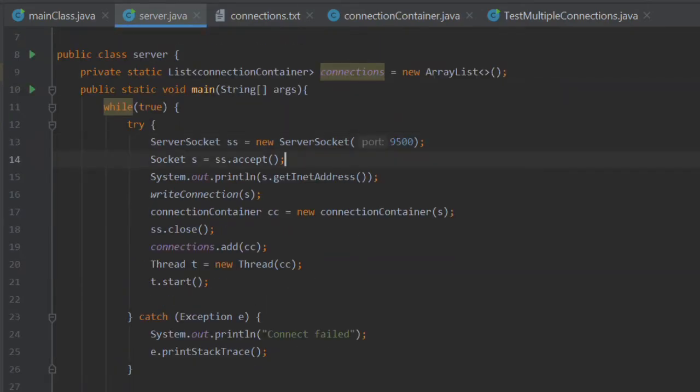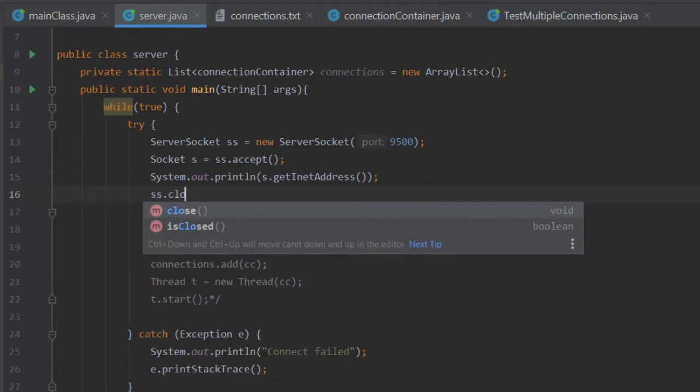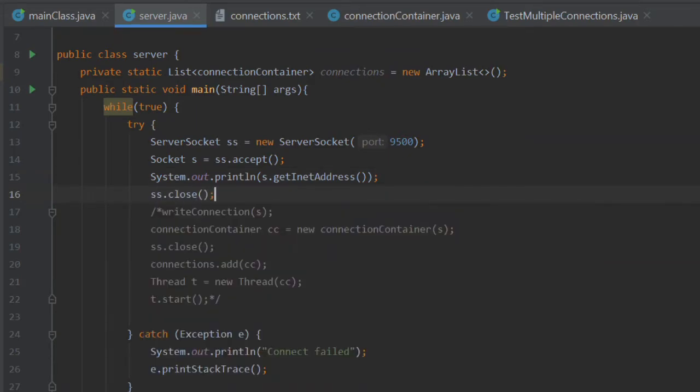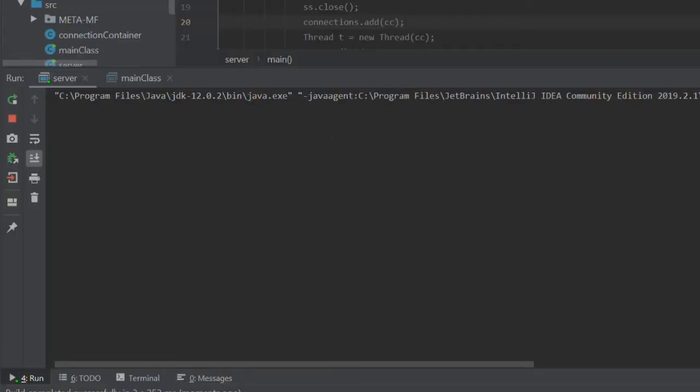So what I'm going to do is get rid of the rest of this because it is just overcomplicating things. However, I'm going to put a close statement at the bottom down here because I think that's going to be quite important. So hopefully if I run this again, we won't get this huge list of red errors. Fingers crossed.